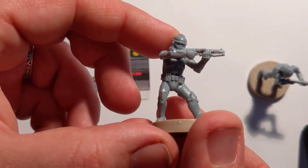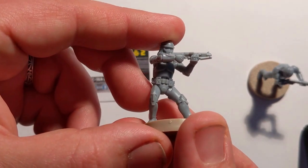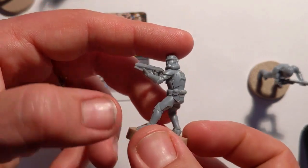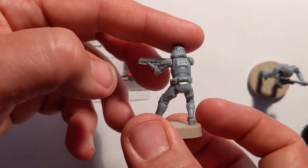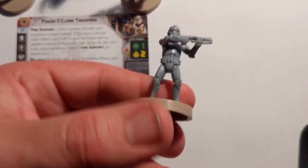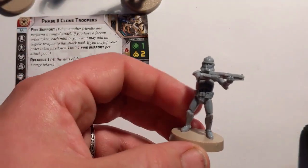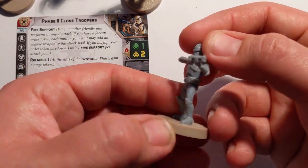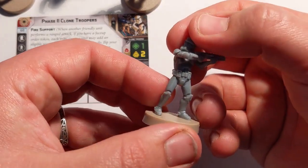Yeah, another kind of static one, but looking down the barrel of his gun. Looks quite threatening, looks quite cool, to be honest with you. I like the look of that one. That's got a nice posture and pose to it. And then, of course, another singular one doing more of the same, looking down the barrel of the gun. It is a different pose. Whilst they might be very similar, they're not quite the same.